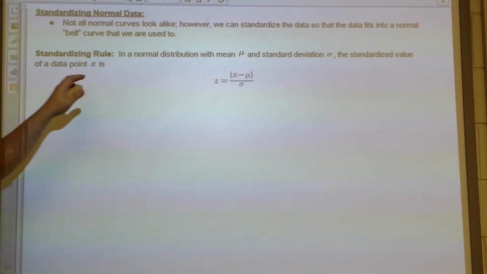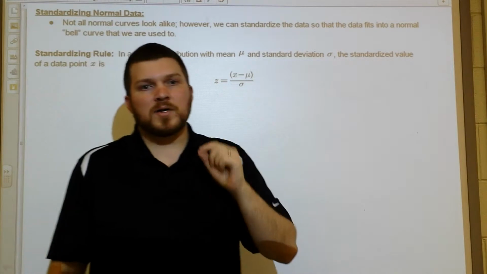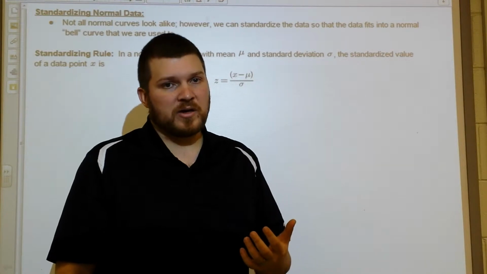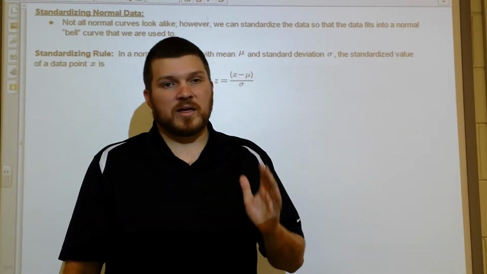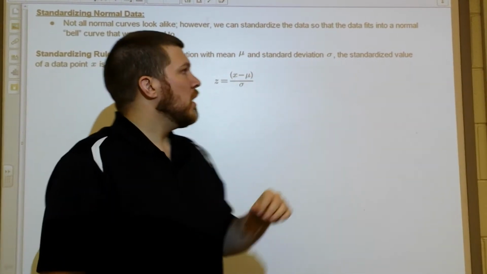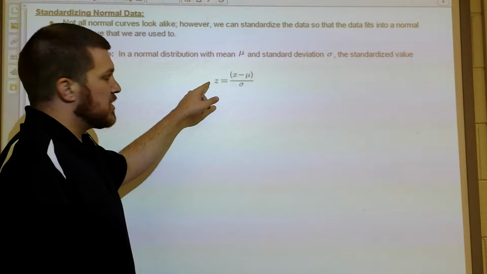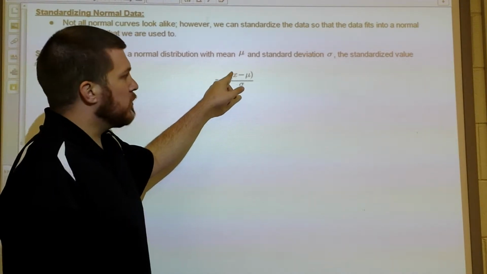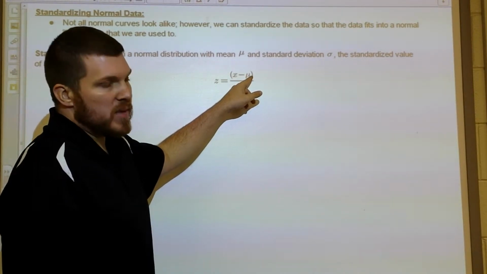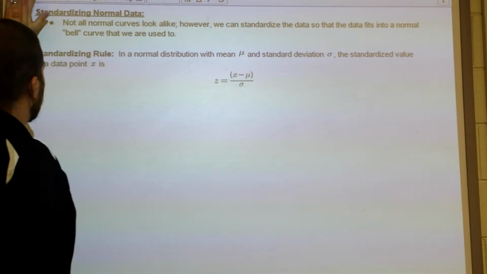So the standardizing rule, we have to know the mean, we have to know the standard deviation. Here, x represents one particular data value. As we just saw in the previous video, some data sets will have millions of data values in them, so you don't want to do this by hand unless you absolutely have to. Most computer programs these days will do this for you. But here's the formula just in case you ever have to do it by hand. We call our standardized data value z. x is our original data value. The Greek letter lowercase mu is still our average, or the mean, and the Greek lowercase letter sigma is still the standard deviation.